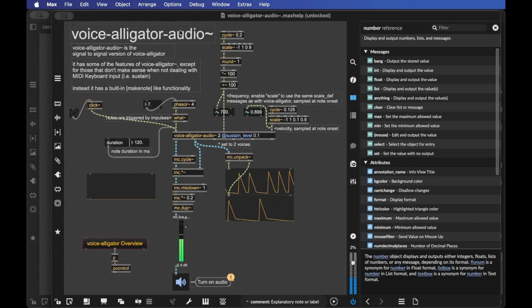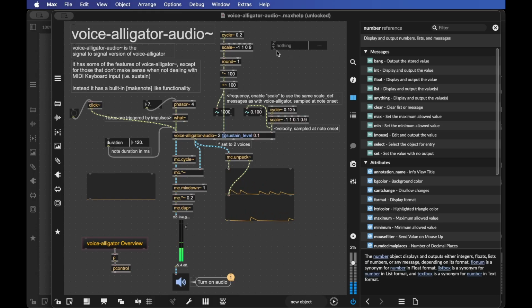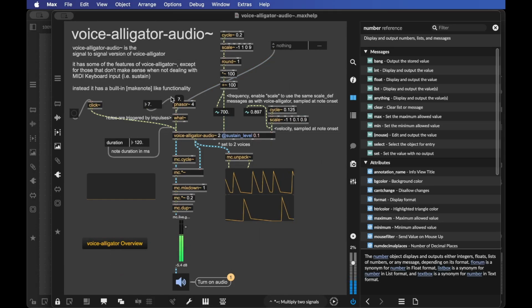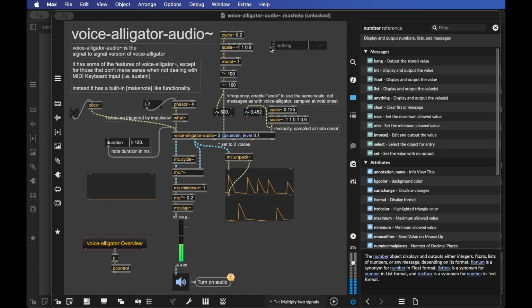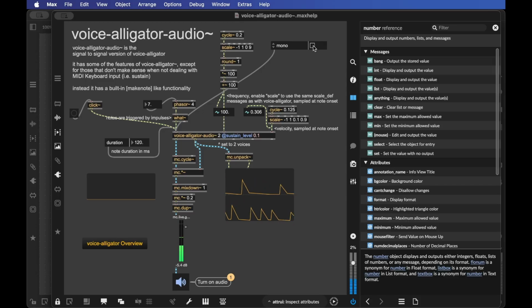This version also has most of the attributes that the other versions also have. Oops, that was wrong. We need to connect it here. But some are missing. Some because they don't make sense, some because they are not implemented yet. But monophony, for example, is available.